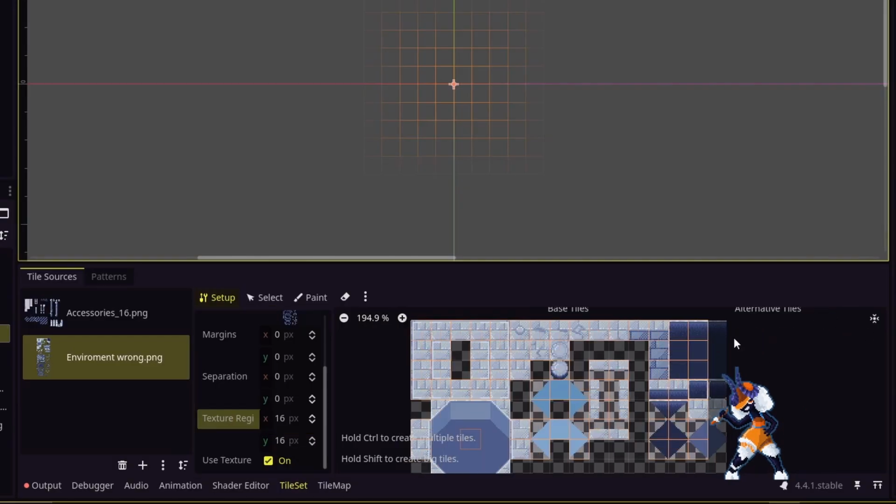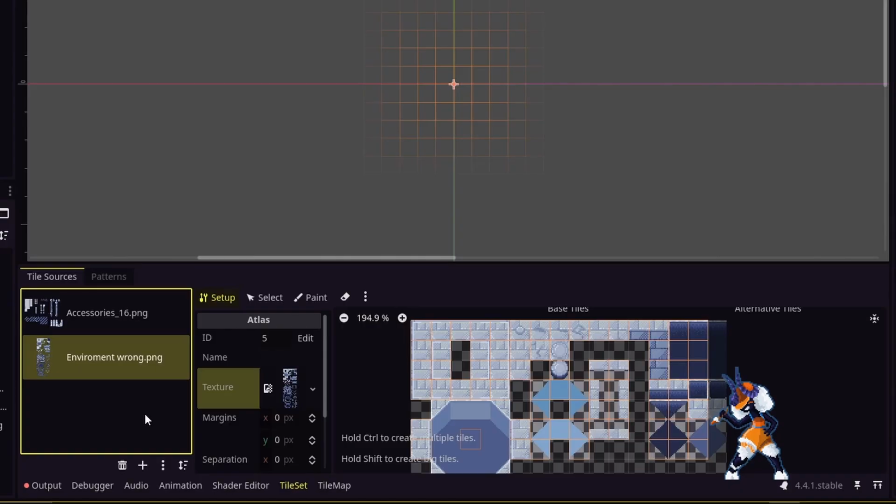If your tileset has spaces that can't be edited at its corners, like over here, your original file may not be properly formatted. In my case, all my tiles are supposed to be 16 by 16. This corner here is 1 pixel too small on the right side, which makes that entire row 15 by 16. The fix is very easy. You just have to edit the original file so that it's the proper size.